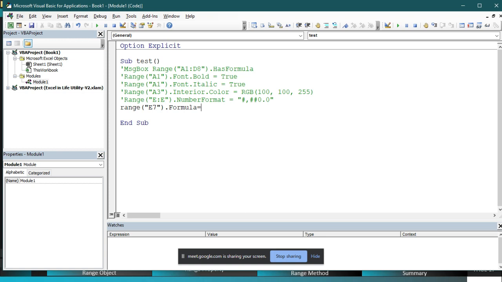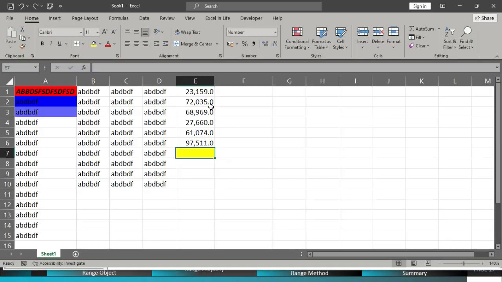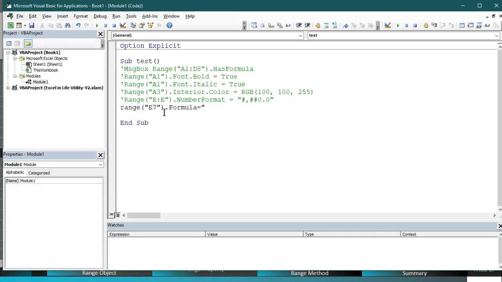How will we write it? Just watch where I want it. E7, and the values are E1 to E6. So the E7 formula is equal to sum of E1 to E6.